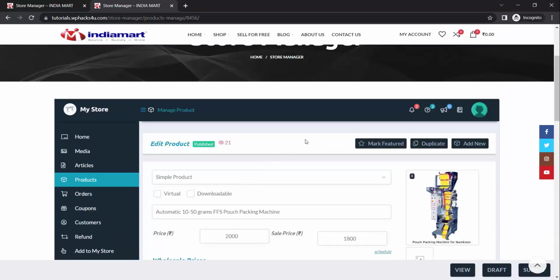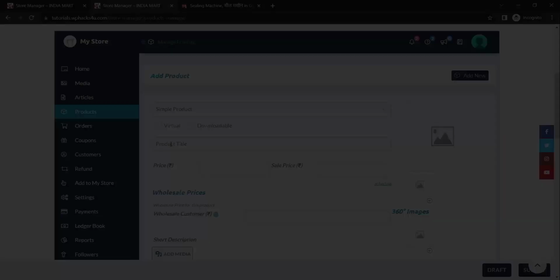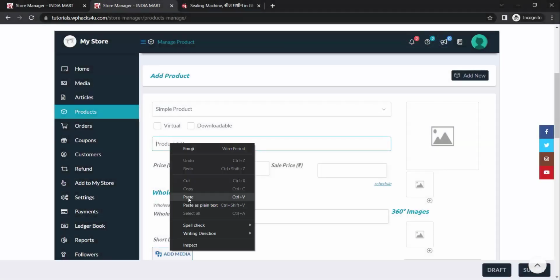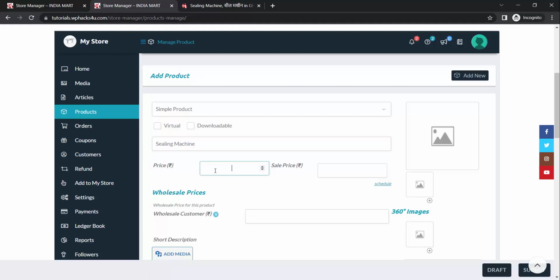Once you have finished that, you can also create a new product. You can click on add new, and this method is for all the sellers who come to our website and register, and they can do it like this for all the sellers. So the admin does not need to add all the products like this, so it's easy for you.